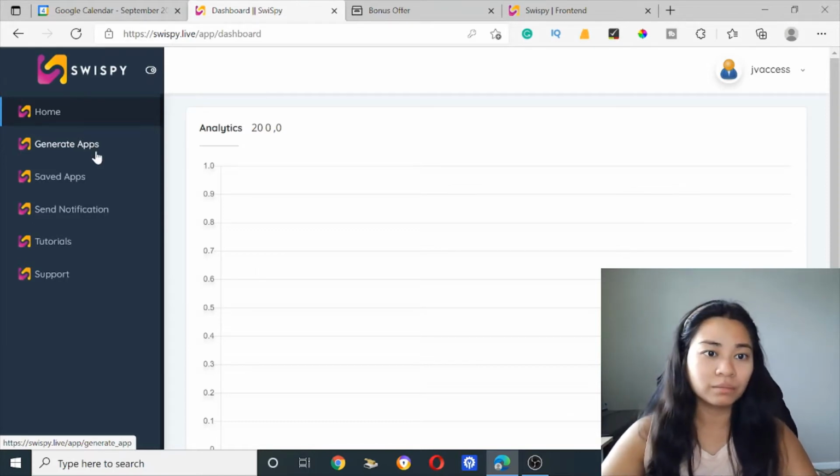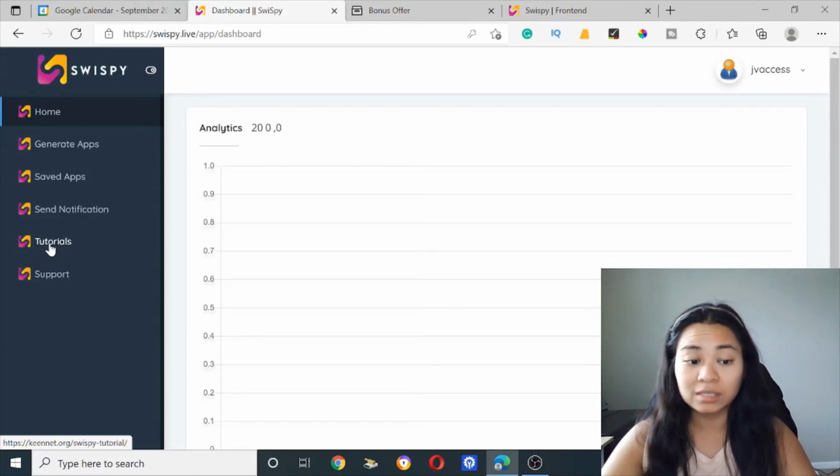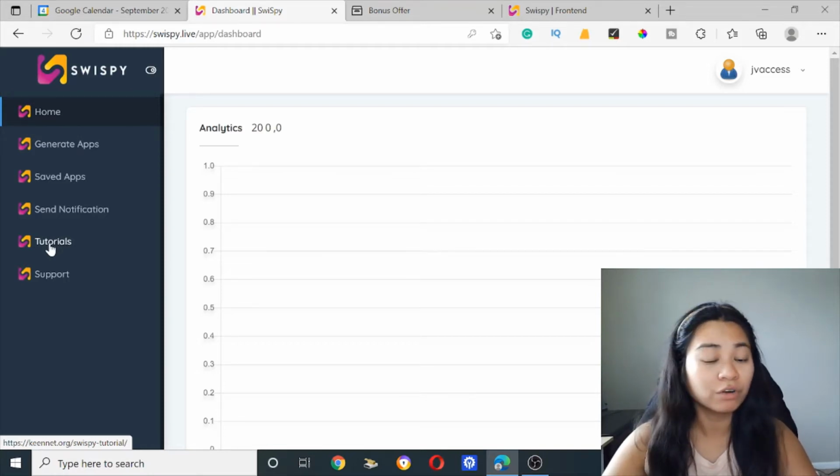There is a tutorial on how you can create these mobile apps. It includes about 30 done-for-you templates available for you to start creating these apps, and then you can either sell them or give them away as bonuses or whatever you want to do with this app creation.